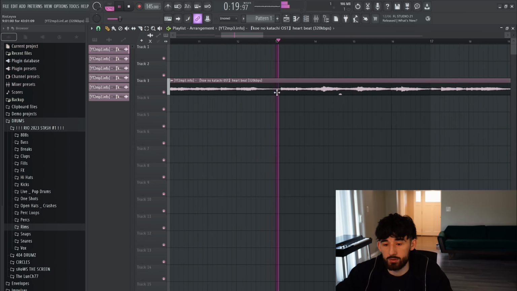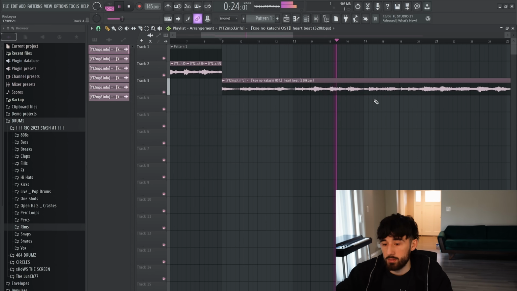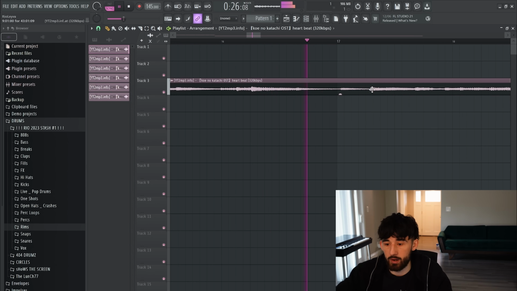2, 3, 4, 1, 2, 3, 4, 1, 2, 3, 4, 1, 2. Right here is 4 bars. I think it'll be right here. And over time, it will just become intuition and you won't have to count it out in your head, but it is useful. If I wasn't doing it for the tutorial, normally I can kind of visually look at the sample. And once I've heard it, I can tell like probably where the 8-bar loop is.